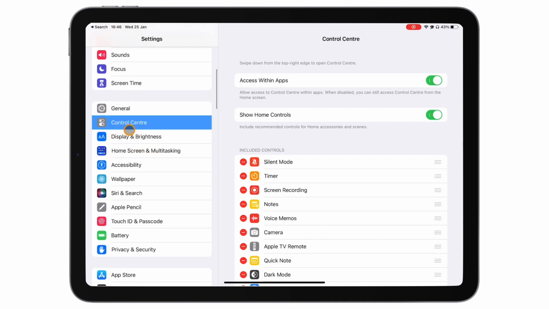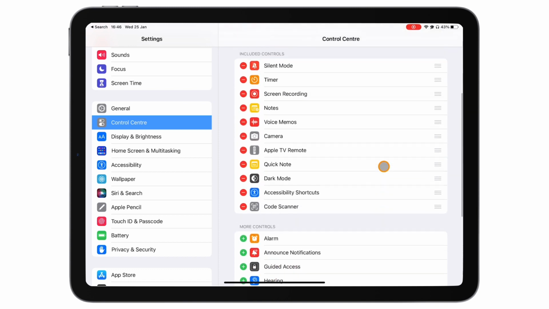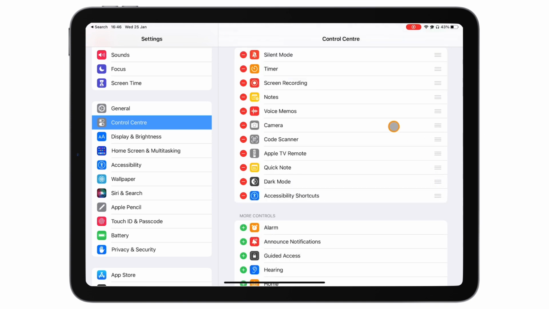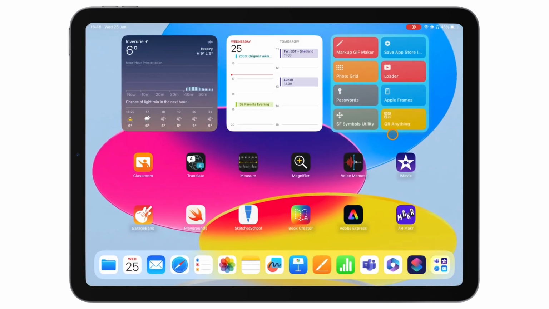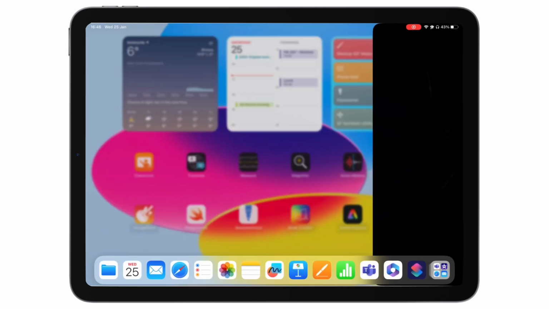If I go to Settings and then underneath General, I have the option for Control Center. Look through my options, tap the green button next to Code Scanner if it's not already there, and then I can readjust the position in Control Center using the handles. Control Center is obviously found by swiping down at the camera icon, and you can see Control Center is just underneath the flash and record icon.